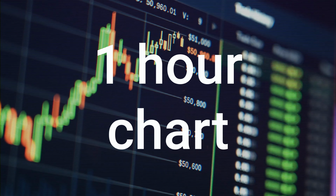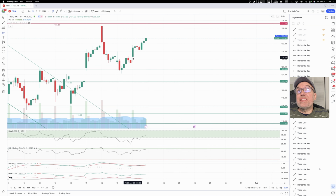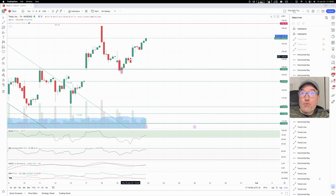Let me go to the 1 hour chart. So on the 1 hour chart, how did it happen today? Basically, it happened during the first hour of the day, a nice green candle. Did we get stochastic over 60 on the 1 hour chart? No, not yet. We got it, wow, it took a while, huh? We got it here after the 1:30 candle, which finishes at 2:30. We got stochastic over 60. It takes a while to get it back after we have lost it. So Tesla is maintaining itself quite well. There is strength in that stock. This is what happened yesterday. Huh? So we closed below 125 and then we closed back in and then we just started to go back up. It's too bad that we had this little bit of a fluke, but things are never perfect.